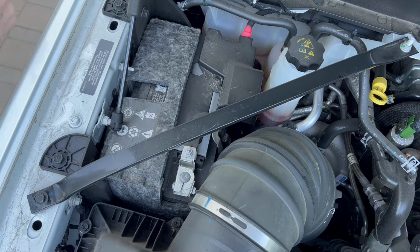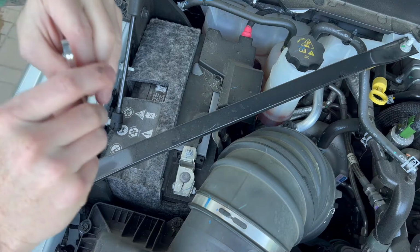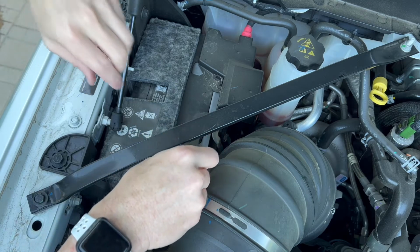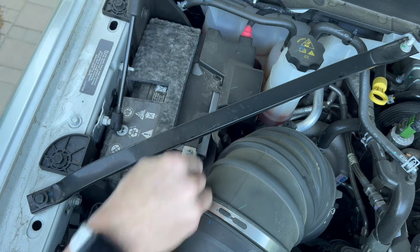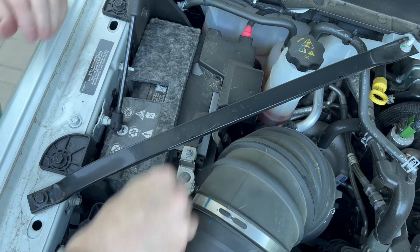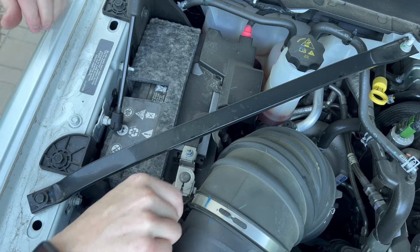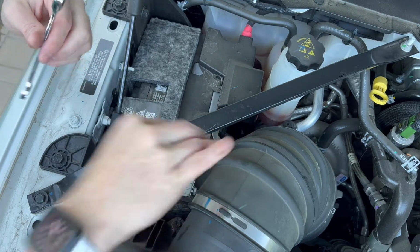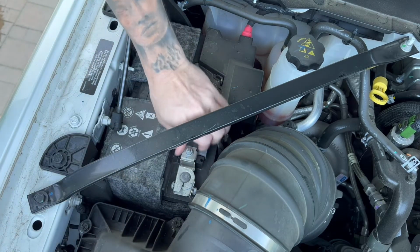Okay guys, so the next step is on these 2500s, you have dual batteries. So you're gonna wanna come over here to the passenger side and do the same thing you did to the driver's side, obviously using a 10 millimeter. I'm using a ratchet box end wrench, but anything that you have that's 10 millimeter and get in there, you're gonna wanna do the same thing.